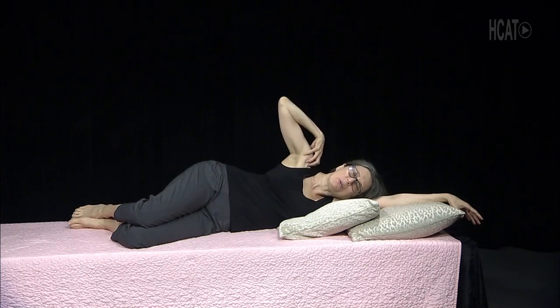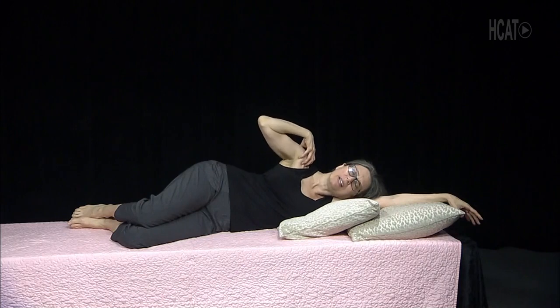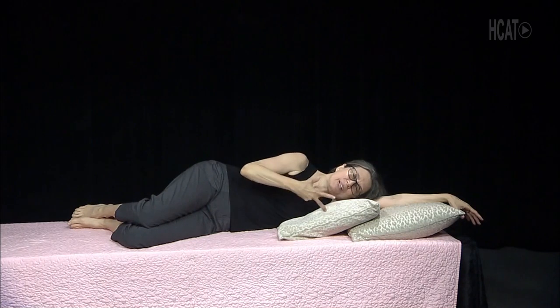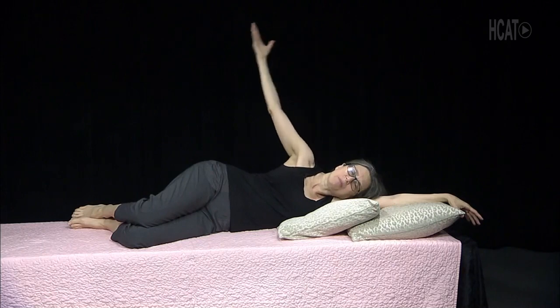So you might be going wide, you might be going small. If you are going wide, let's start to narrow it. And it becomes a tiny movement back to where you started. If your shoulder's bothering you, put the arm right down. If it feels good, next step is raise the arm up. We take a side stretch and bring it back.